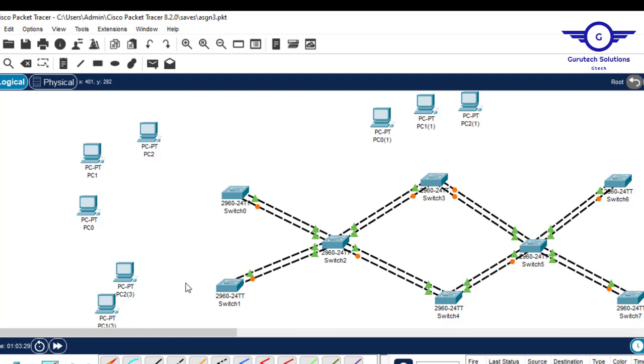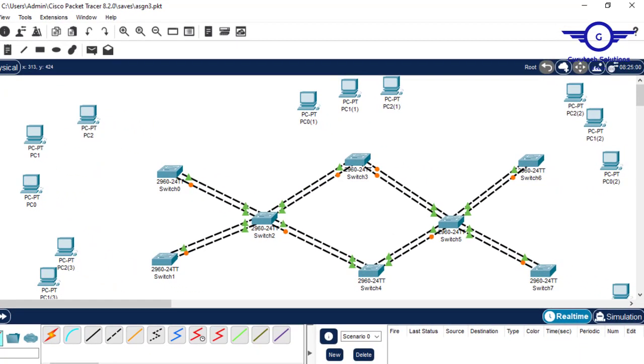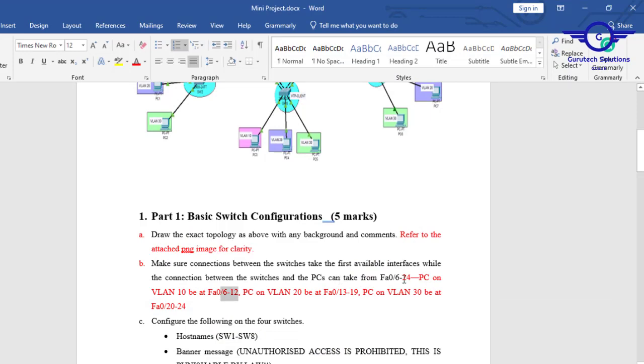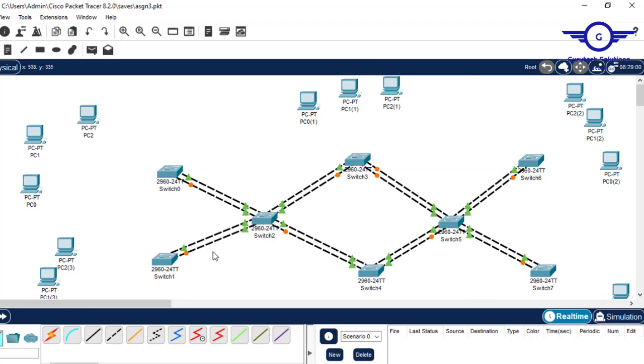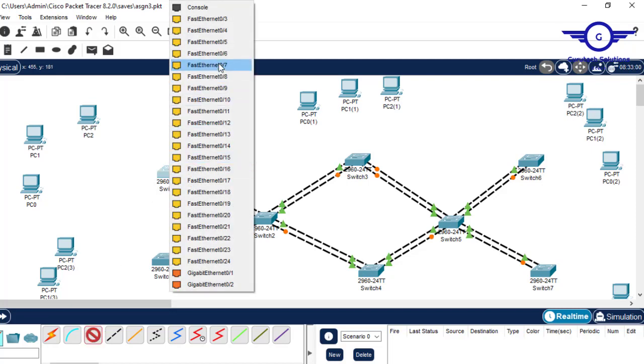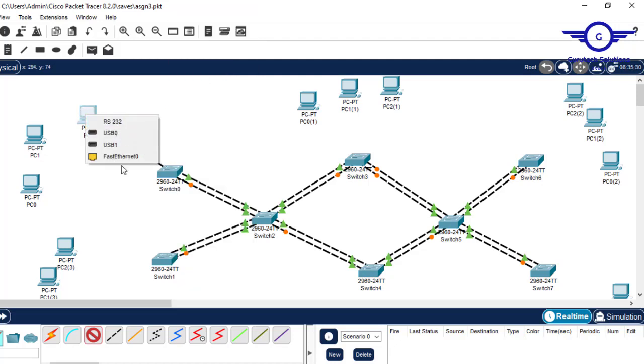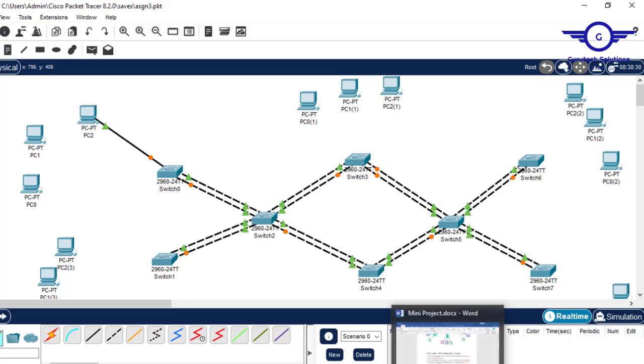So this should be our VLAN 10, and I'll just choose copper straight through. Automatic is chosen by default, but in this case we won't choose automatic because we've been told to connect to a given interface, and automatic will take the immediate one that has not been assigned. So I choose copper straight through, go to this one, and it was from 6 to 12, so I can choose 7 or 8, and I connect there. Yeah, that was my confusion, because I saw you were linking to the other PC.